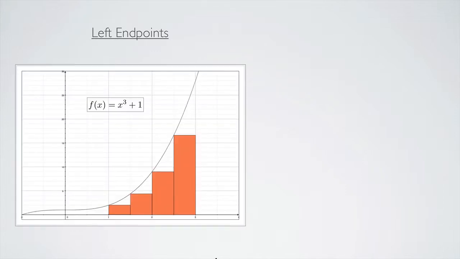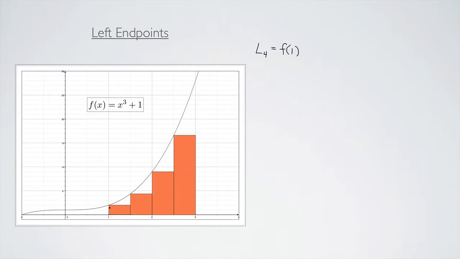So here's a graph of the function with the 4 rectangles, and we're looking at the left endpoints, so the height of each rectangle is determined by where the rectangle meets the function on the left. Okay, so let's calculate. So for left endpoints, we call this L sub 4. The L means left, and 4 means we have 4 rectangles. Now, each rectangle has a width of a half, and the height is going to be different for each of the 4 rectangles. So for the first rectangle, the height is equal to the value of the function at 1.